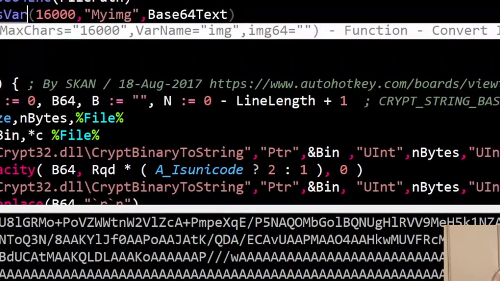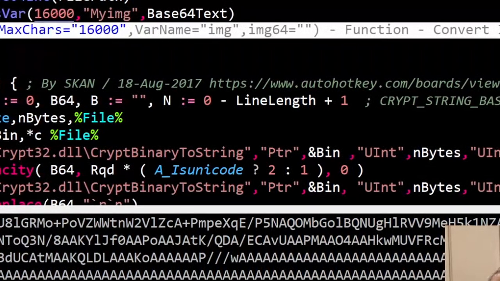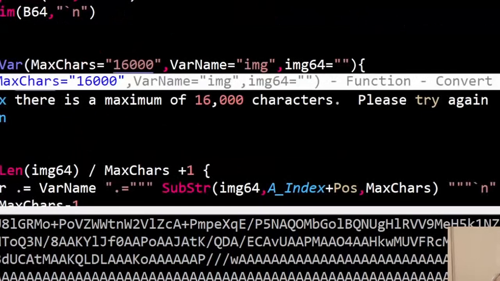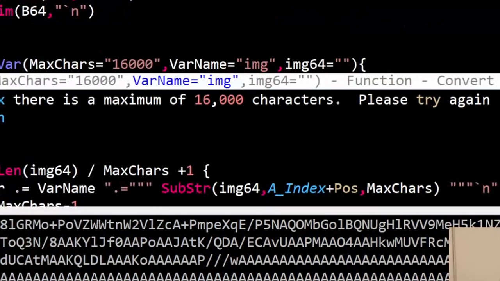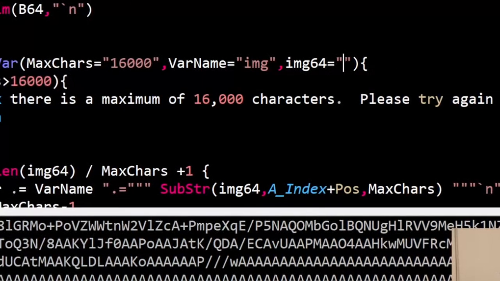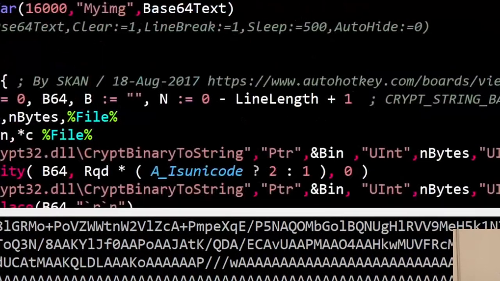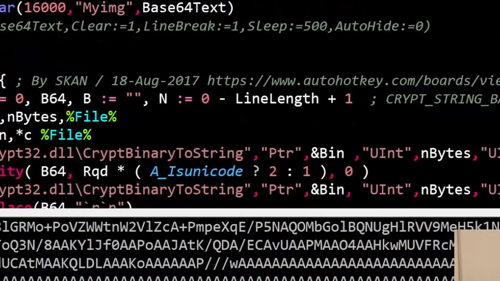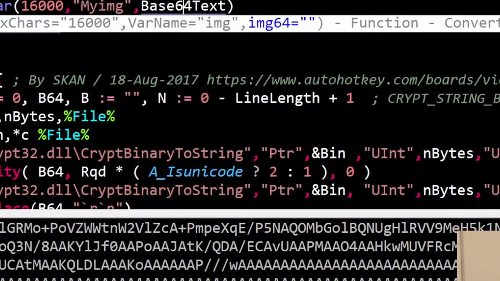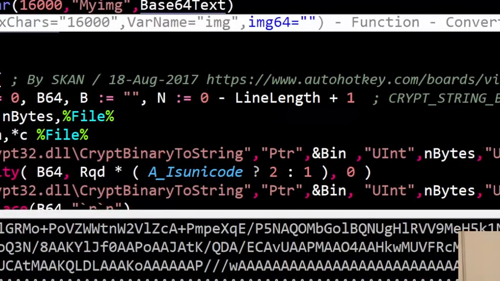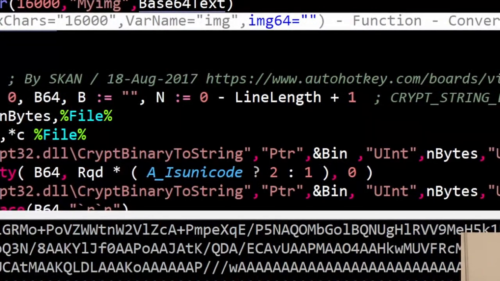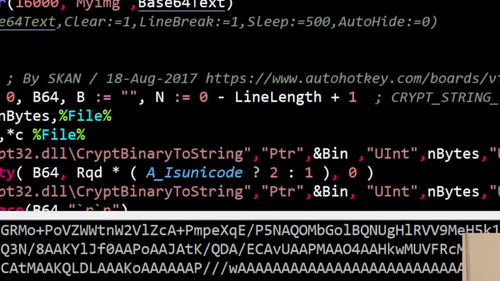This is what I wrote. The default is 16,000, but of course, this is where I'm calling the function. Down here is where I have the default set of 16,000. The variable name, the default name will be image, because we got to give it something to store it as. And then here is just nothing as far as, that's the text you're going to be passing to it, right? The base64 value. So starting from here, we read it back into here. We get the base64 text, right? So sorry, this is the file path. Pass that to the base64 function. This is going to store this value here.